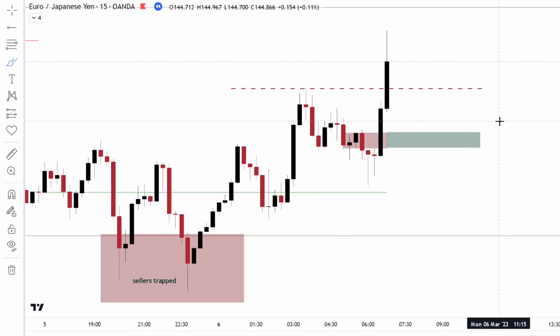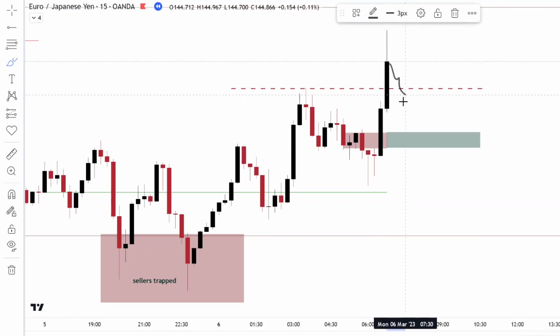So now that we have all the information that we need, our last step is price approachment. We need price to approach our area in two specific ways, which is in a hurry, so let's say with urgency, or in a compression. So let's cover the urgency part real quick. So let's say price is right here. It needs to come down to our demand area extremely fast with urgency. Like it's really in a hurry to get down.